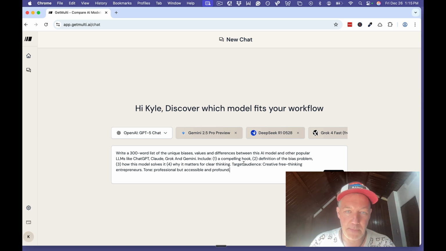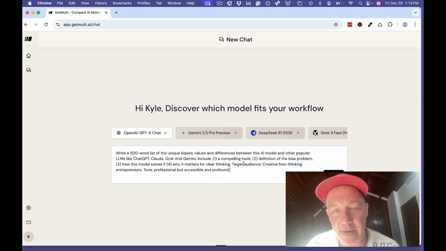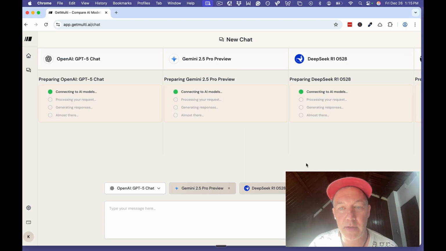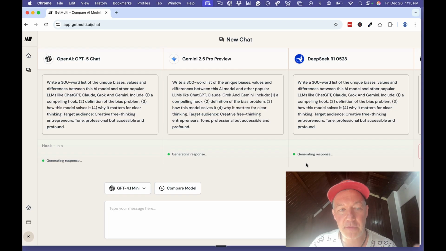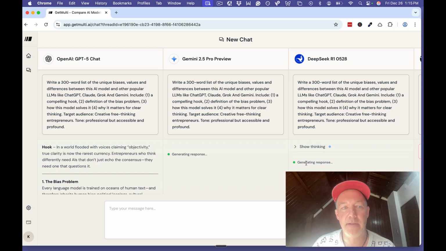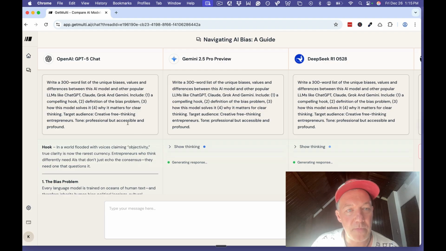Okay, so simple prompt kind of covers the kind of key things you need in a good prompt. And let's see what these different models do. So this tool runs very fast. Usually the first model it gets first, and then takes a little bit of time to kind of query the other models' APIs. But let's just take a look here.